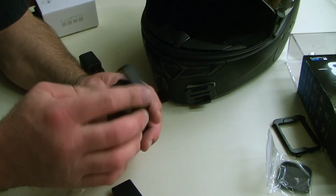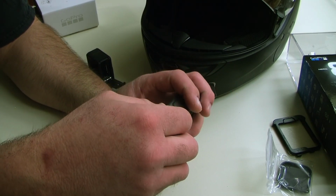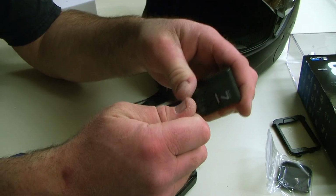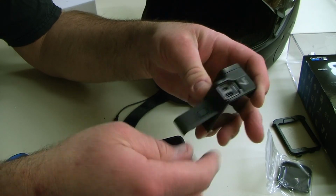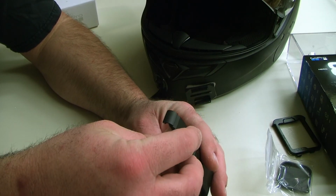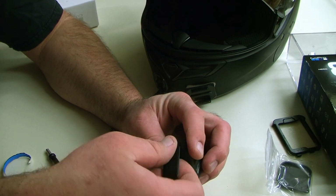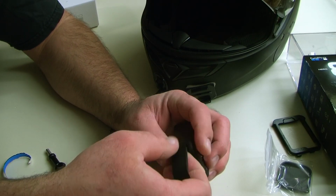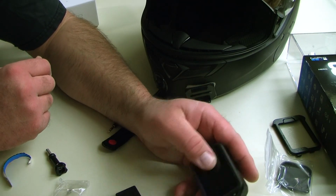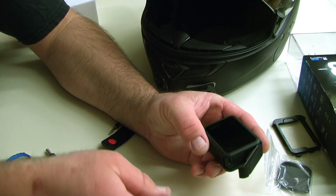So now what we got to do is figure out how this door comes off, which I don't want to break. So I think on this one, this little door over here, you just kind of opened and pulled, and then it just snapped off to get this door off here for the 7. There's got to be a way. I'm assuming that this door comes off as well, and I'm sure it's something probably similar. Probably just open a certain way. I think I'm going to go to YouTube right now and find out, and then I'll be right back, and then we're going to pop it in our new case, our new frame. So I'll be back in a jiffy.